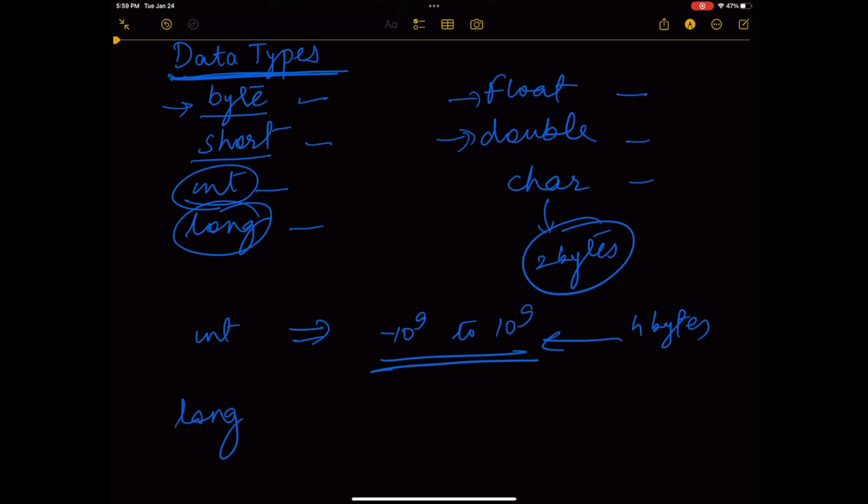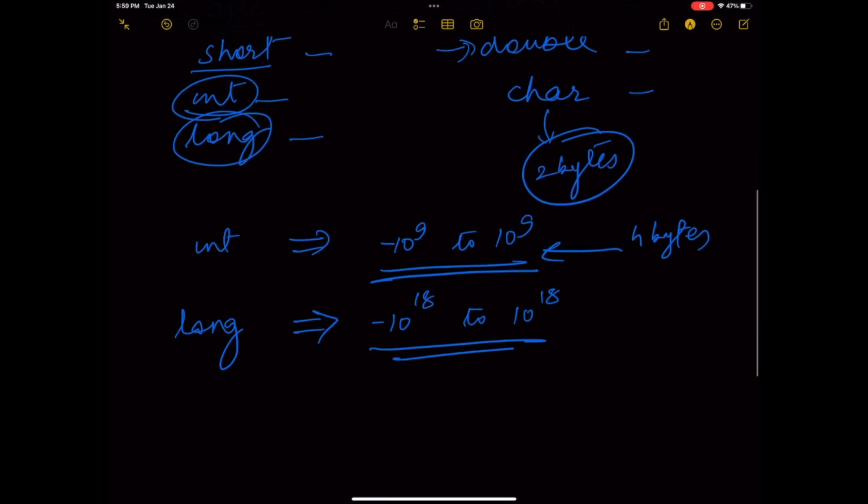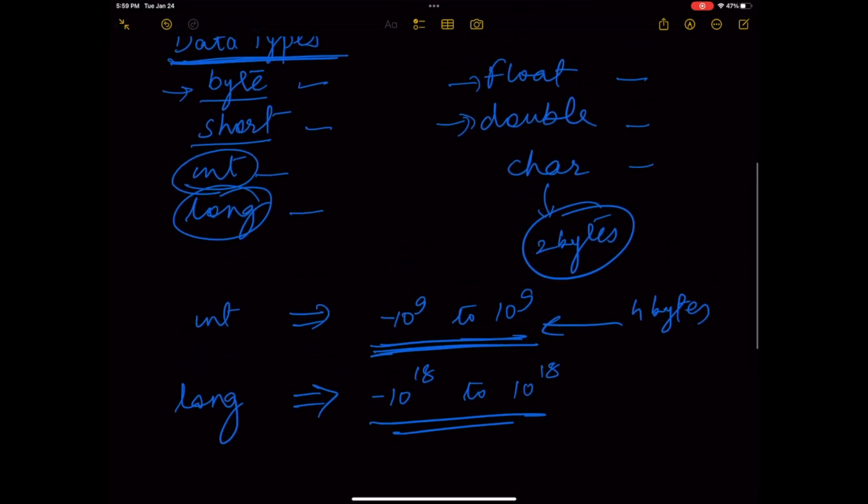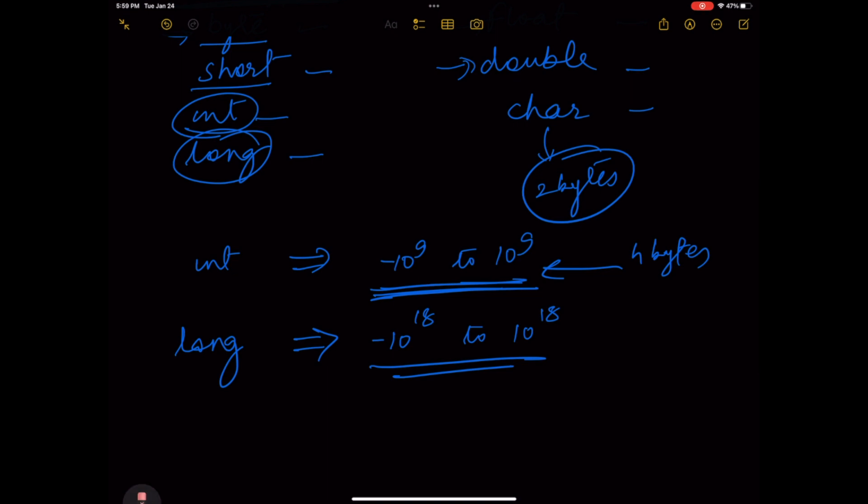Long is again -10 to the power 18 to 10 to the power 18. Sorry, these are not bytes, these are the range of the values, right? And you can again easily calculate. If you want to understand more basics about the storage, I would recommend going through my pointer videos or the bitwise playlist.